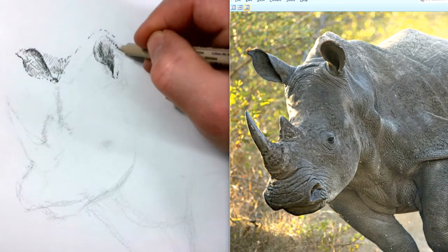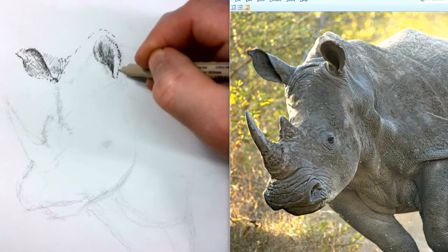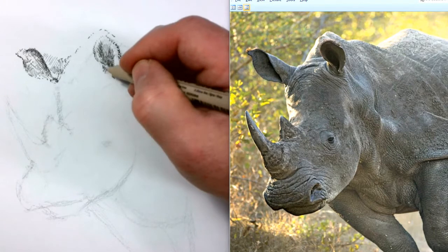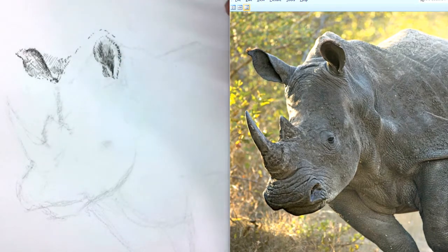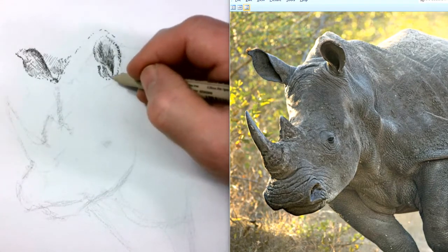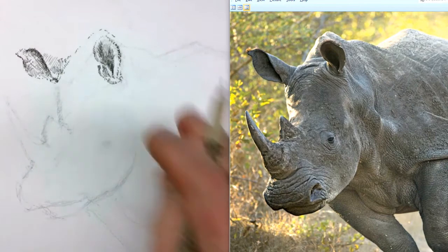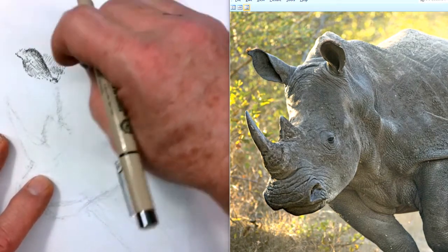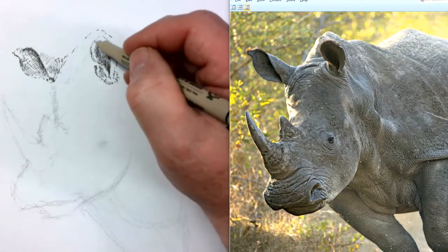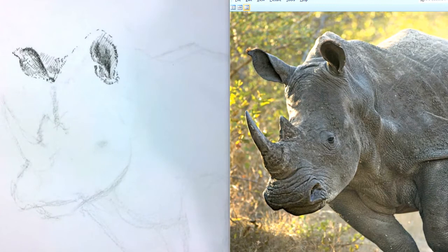Here's the outside edge. It's a little darker. And again, just little zigzags, little dots and dashes. A solid line is hard to get rid of, as you all know. But little dots and dashes, you can get rid of those easy. Do more on top, change them. Anytime there's a wrinkle, instead of drawing a line, it's not a line, it's a dot and a dash, or a series of dots and dashes. And again, you're looking at that thinking, well, that's too light, Mr. Lowe. Yeah, okay, so I'm going to go back over it. And I can go over everything I've already done, and give a nice darker edge.